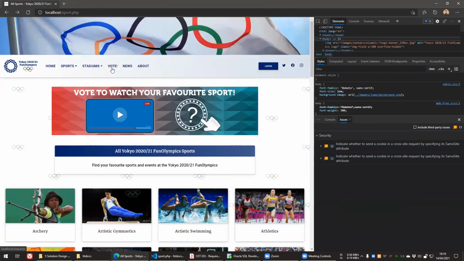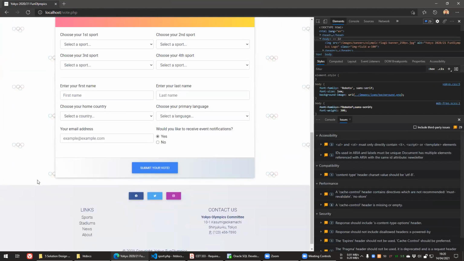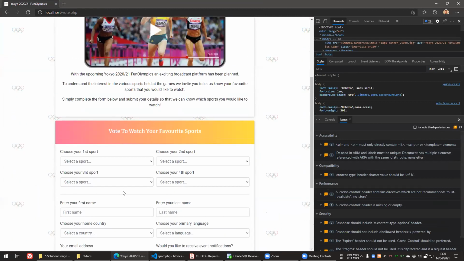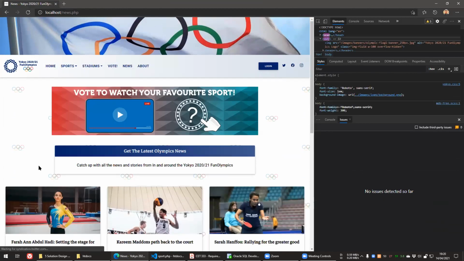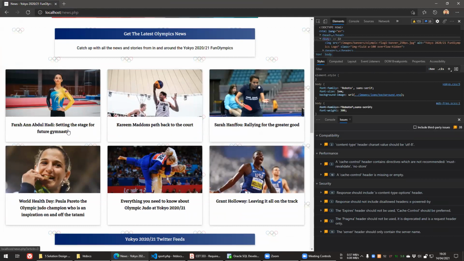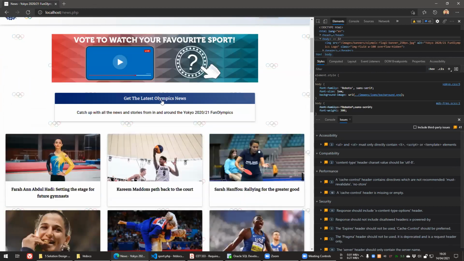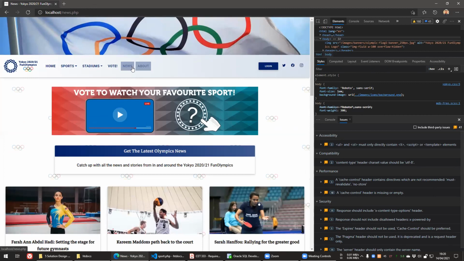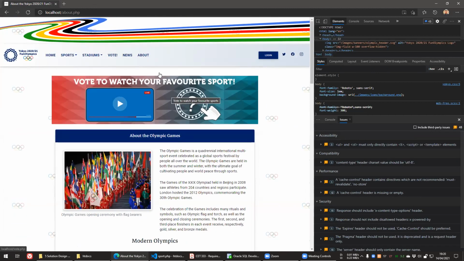So what else did I do? The vote page works. I think that was working last week, but from that I was doing a news page. I think I showed some of it last week, but now I've added in the content for this, because last week I just had these Twitter feeds. So I thought it'd be a good idea to have other content. The About page, I just put in some history of the Olympics, but I think I might move that to another one, because this About page should probably be about the Tokyo Olympics rather than the general Olympics.